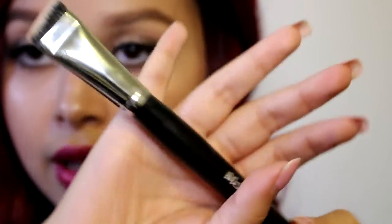I discovered all these different types of brushes because I like to experiment with my makeup, and I honestly needed this kind of brush, that kind of brush. There's contouring brushes. This one's from Morphe. This is a Morphe E47. Let me just zoom in so you guys can see what I'm talking about. It's angled, and you can contour your nose with this. I don't need nose contouring. I would look like Michael Jackson if I did that, you know? But this is really good for those of you who want a nose contour or any kind of contour on your lip area or right here on your cheekbone or whatever you guys feel like doing.